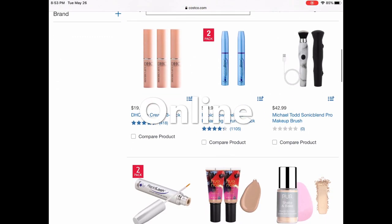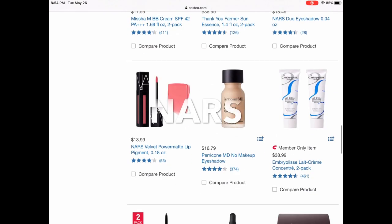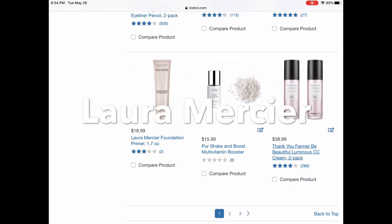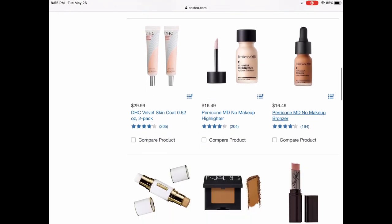Now for my online finds — there are so many great makeup and beauty brands you can find online at Costco, but you need to be a member to see these items. There's NARS, Laura Mercier, Becca, Kojendo, and SK-II skincare — all here at amazing deals, all below retail price. You just can't beat Costco prices.